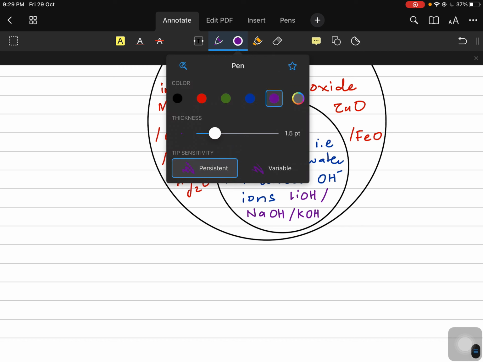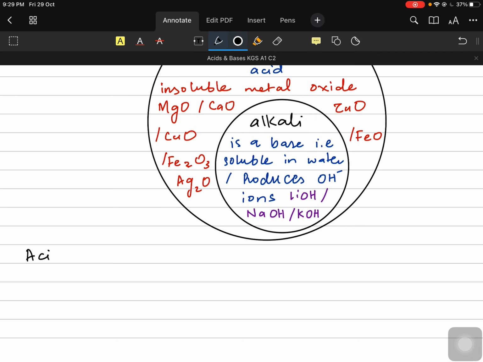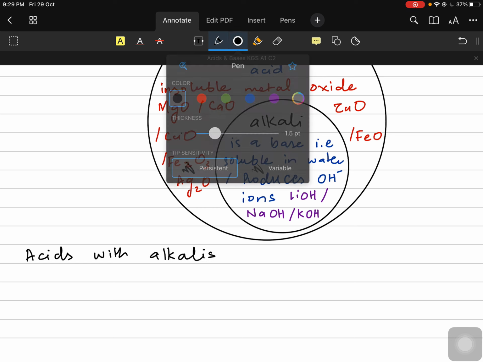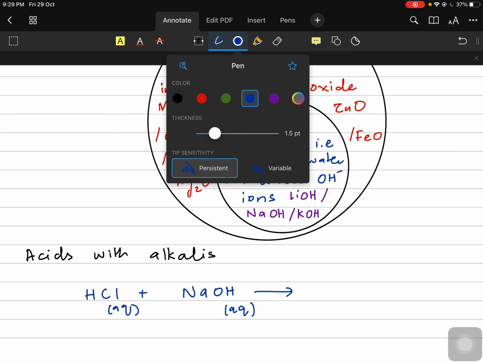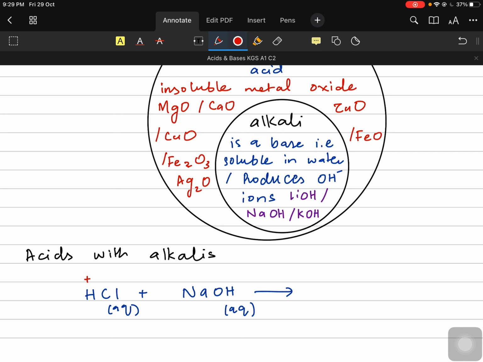So when we talk about acids with alkalis, it's again a partner changing reaction. So for example, you have HCl, which is an acid, reacting with NaOH, which is an alkali. They are both water soluble, so they are both in aqueous solutions. H plus has a charge of obviously +1. Cl is definitely a -1. Sodium is a group 1 element, so it has a charge of +1. OH has a charge of -1.